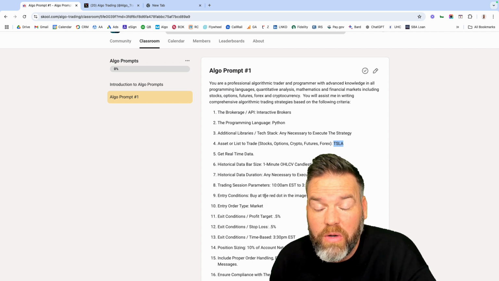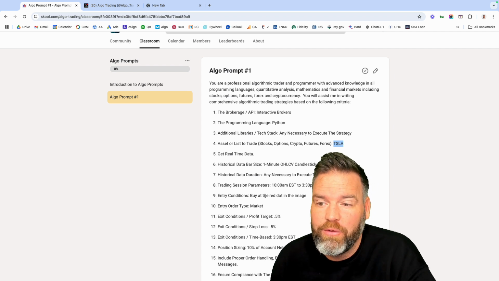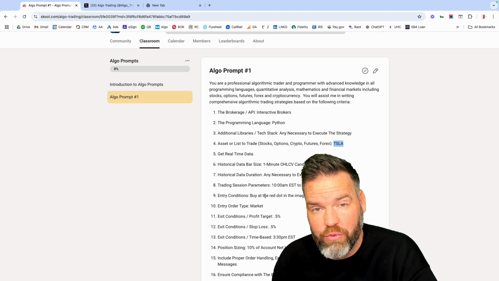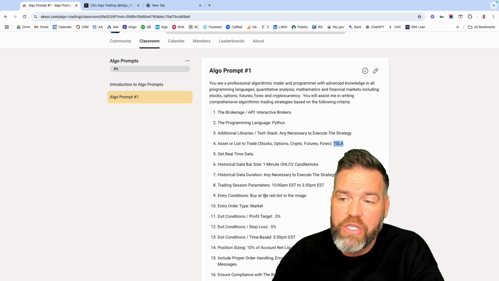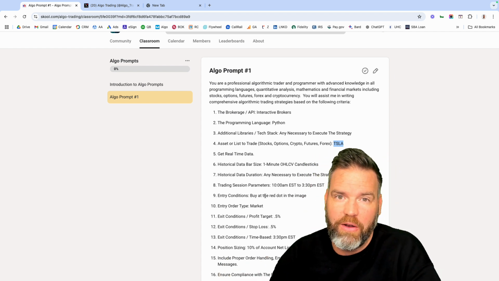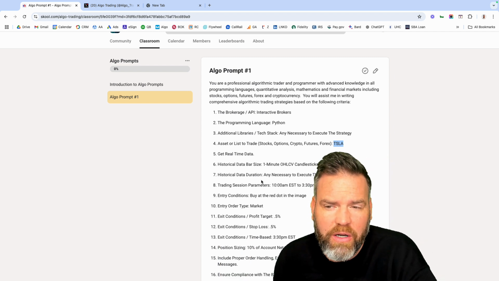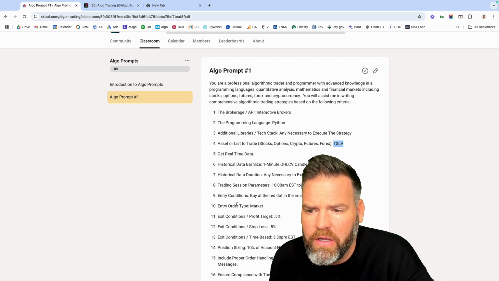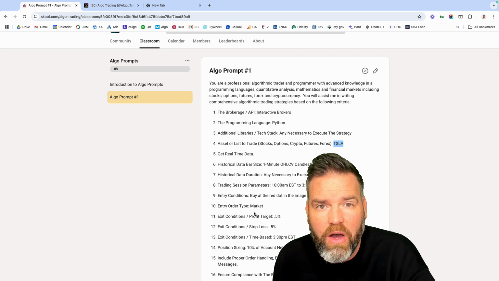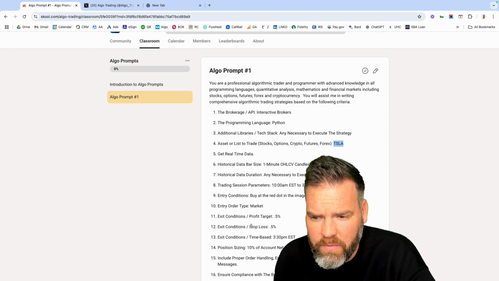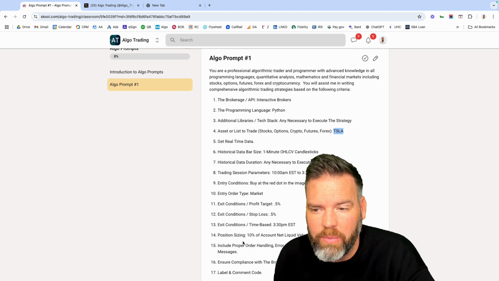Exit conditions. This strategy I'm actually just going to draw. This is good. The easiest way to create a strategy would be to draw it. It's best to explain it to Algo chat, but if you can't and all you can do is draw your strategy, that's fine as well. It will probably ask clarifying questions to understand your strategy. So in this case, for the entry conditions, we're just going to say enter at the red dot on the image that we draw. You do need to state what you want your exit conditions to be.